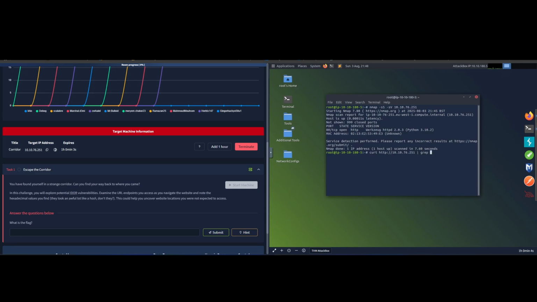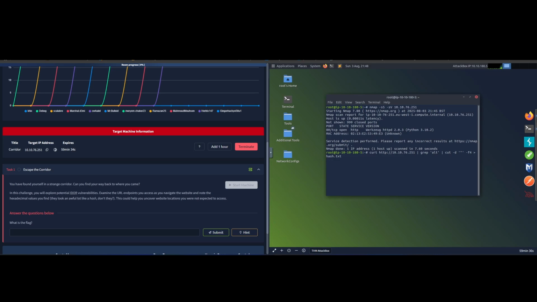I'm going to grep alt, take the fourth line of our output, and put that into a hash.txt. So curl our site. We're going to grep the alt, cut -d. All right, cool.